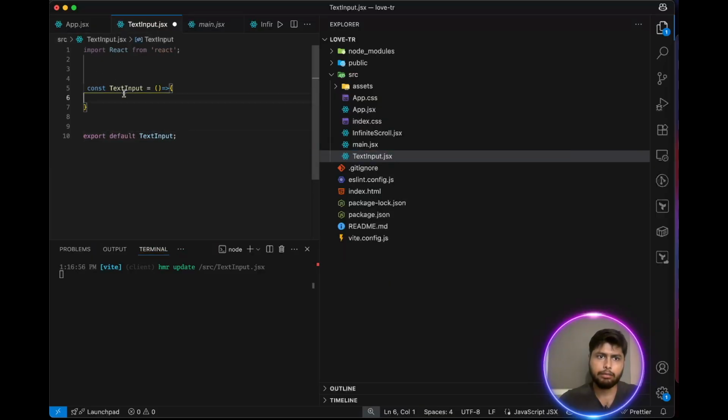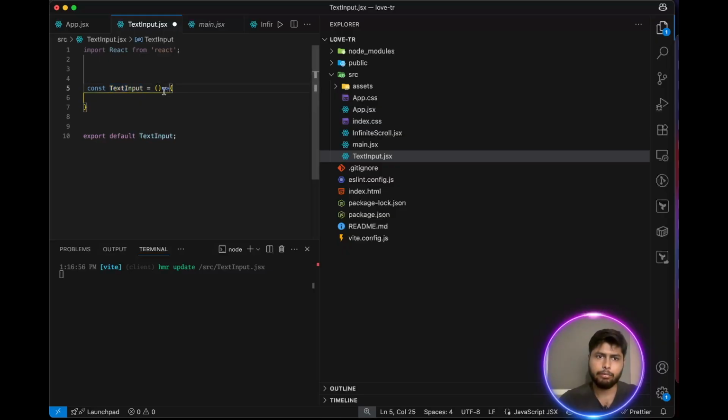So this is the text input, and the client told me that if anybody wants to use this, they will pass value into it, an onChange handler, onFocus. If they want to show any custom error, then you also need to provide that field inside this component, and placeholder, all those things should be passed from the parent component, and this child will render it. So I'm going to create it like that.